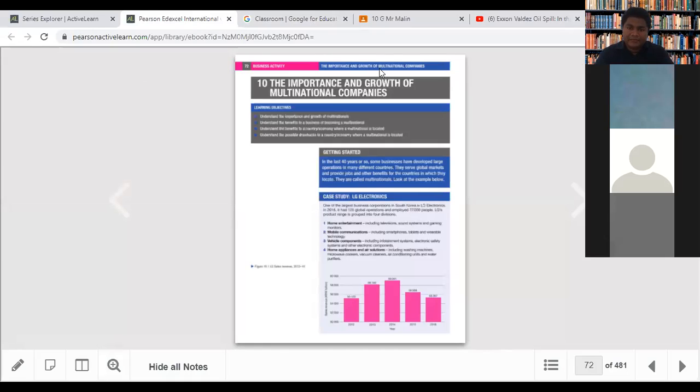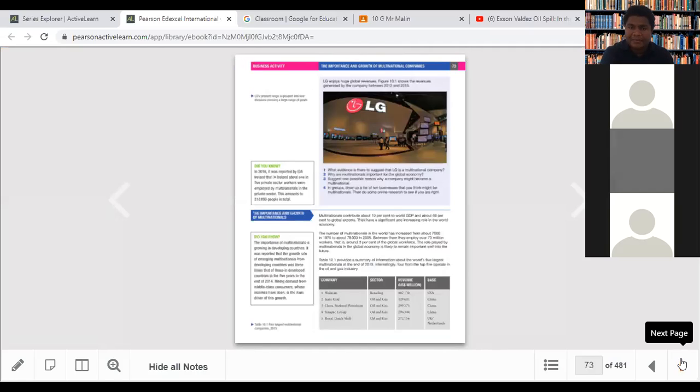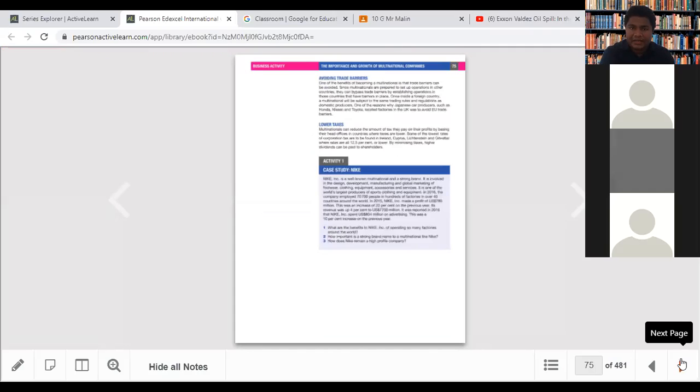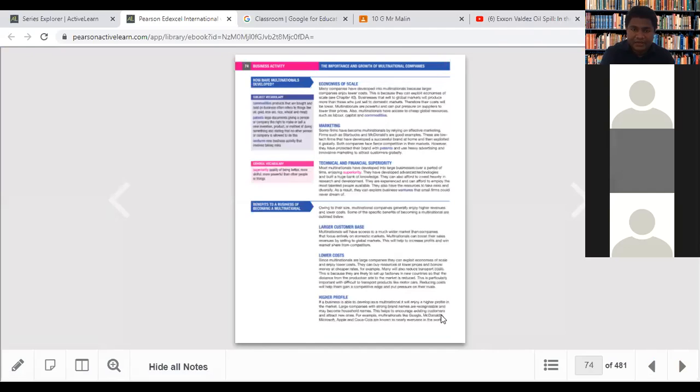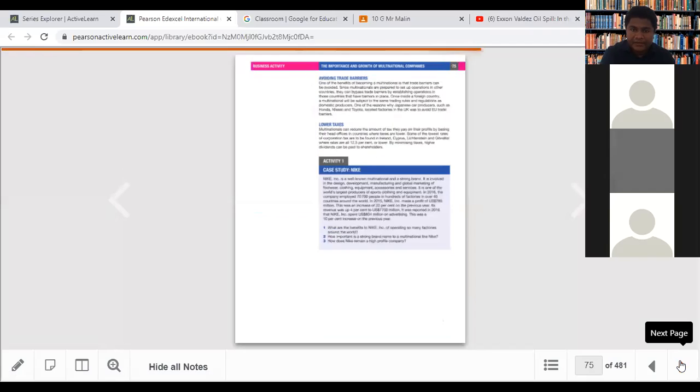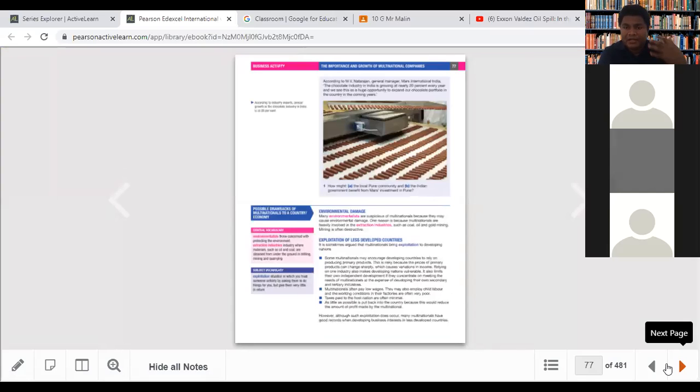In my handout, I have mentioned these things about multinational firms and everything. So please go through the final part, the last page. All the stories are there. What you mainly have to understand is that environmental damage is bad for a country and for a multinational company. You can see that the first thing they are doing is increasing the damage to the environment. Environmental damage is the pollution factor you can talk about. You can criticize this when you're evaluating a question on multinationals.